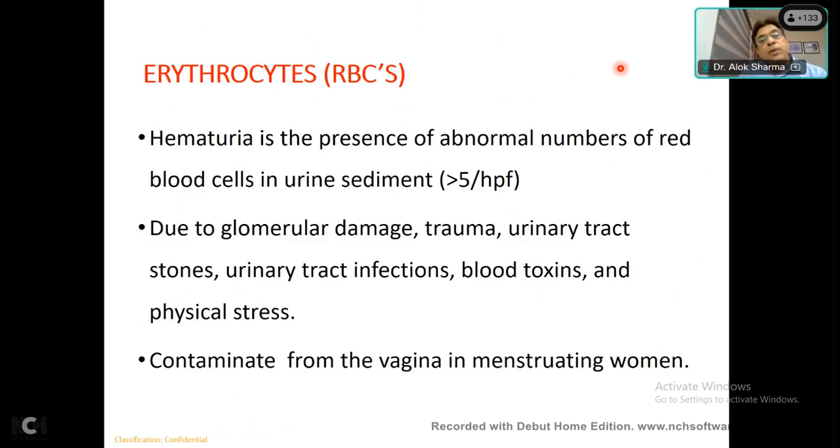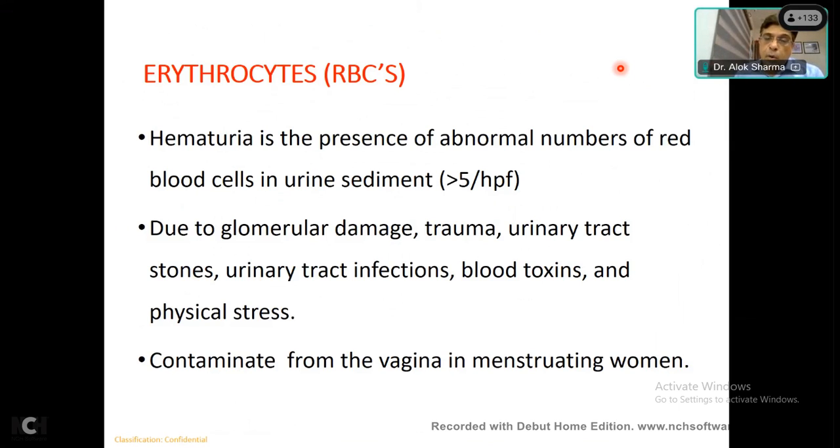When you talk about hematuria, as I told you in the last slide also, it is the presence of abnormal numbers of RBCs in the urine sediment, usually more than 5 per high power field. These can appear in the urine due to glomerular damage, in conditions like glomerulonephritis, inflammation of the glomeruli.